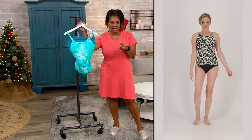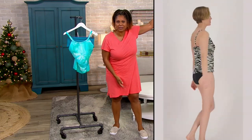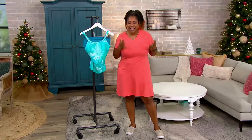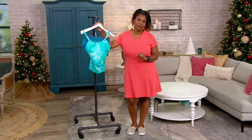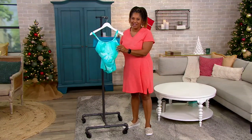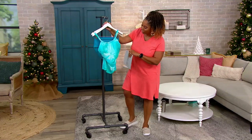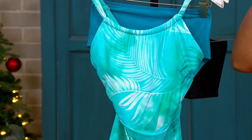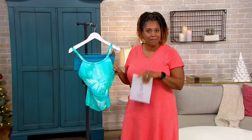I bought my nephews last year a dinosaur sprinkler from QVC — it's like an eight-foot dinosaur sprinkler. My producer got the unicorn. That's what I'm saying: you buy swimsuits so you can do all of those fun things with your family this summer. This suit matches back — they actually have a palm print cover-up to go with it.